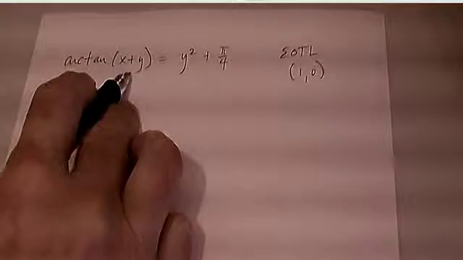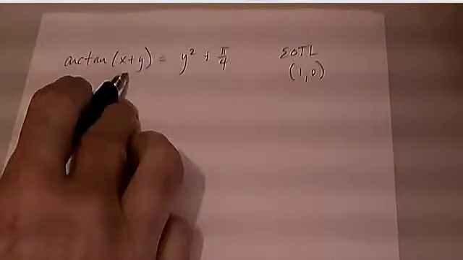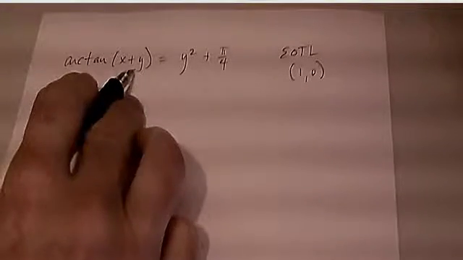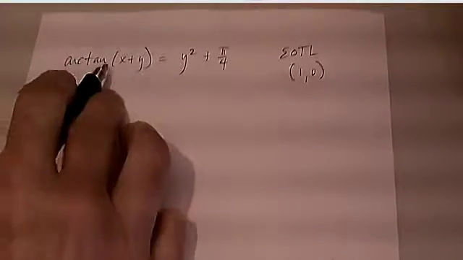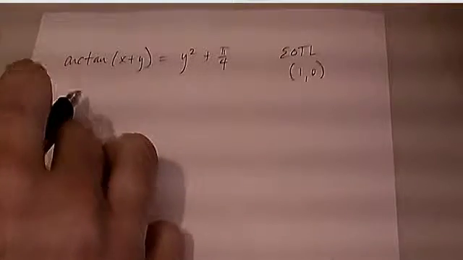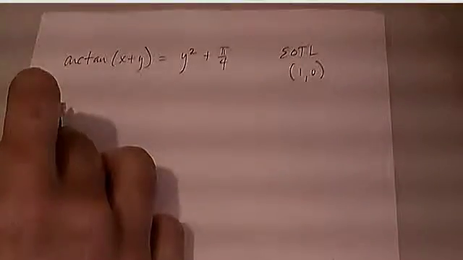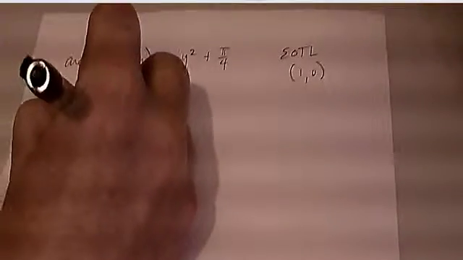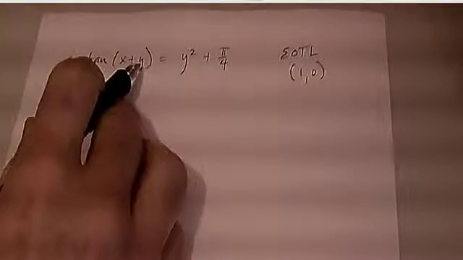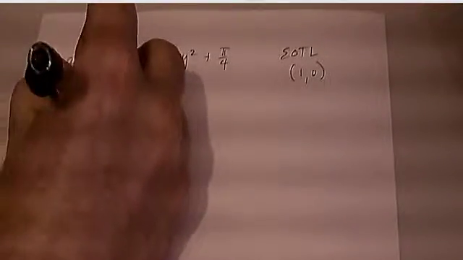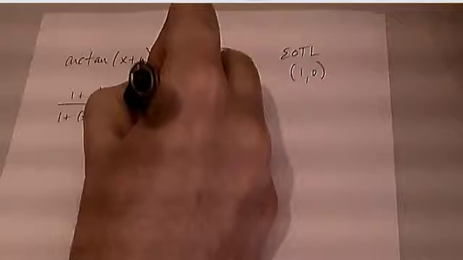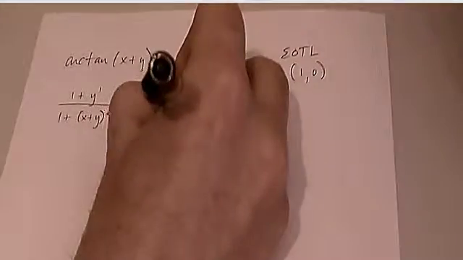Okay, well, if we take the derivative of arctan using our formula, but recognizing that it's also implicit, I know that arctan of stuff is the derivative of stuff over 1 plus stuff squared, right? So let's do 1 plus stuff squared first, and then we need to do the derivative of this with respect to x. So that just winds up being 1 plus y prime. This one is 2y times y prime plus 0.